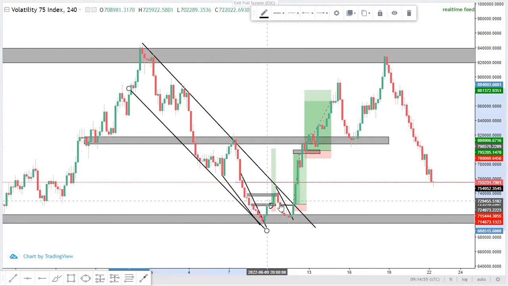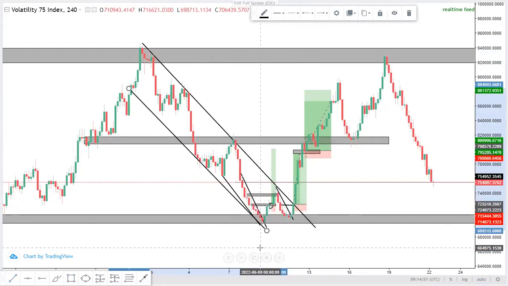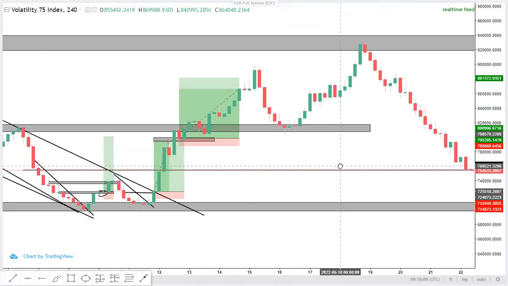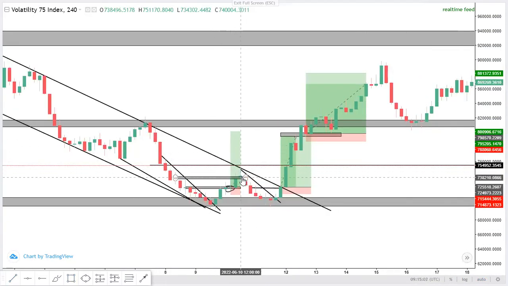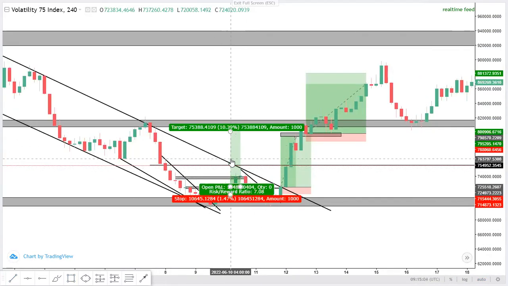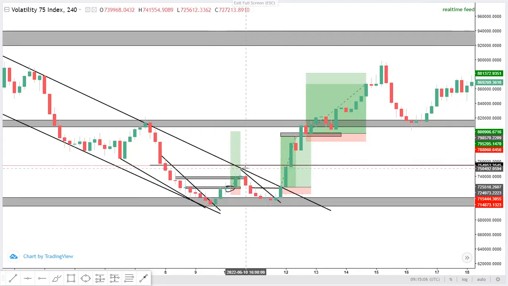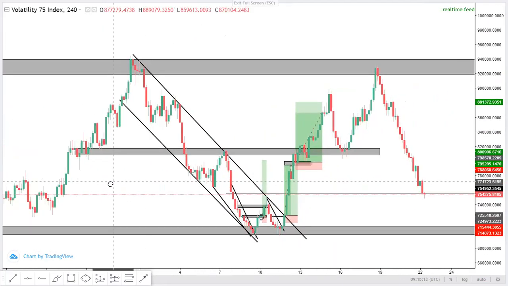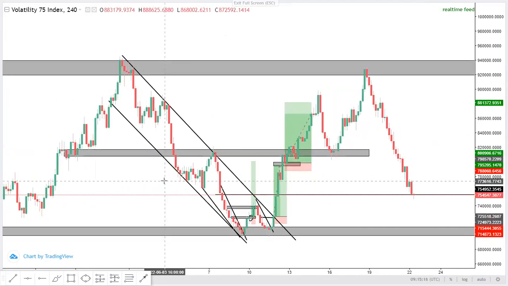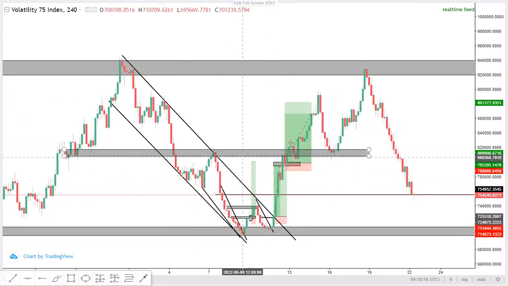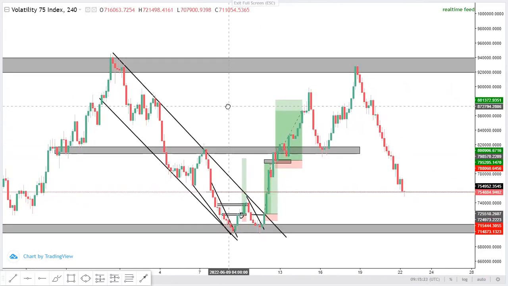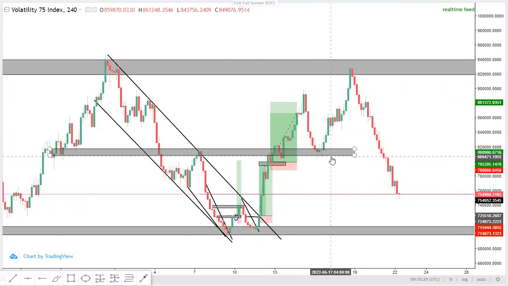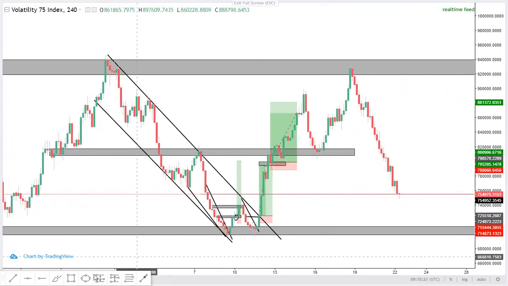You can see now that this was also a descending channel, and the number one reason why this previous trade failed was because we had a hit of the 4 hours trend line. That's why the trade would have failed. But what I've shown you now is that you don't have to risk too much to trade any pair at all. Your risk is actually the key thing, the only major thing that will actually keep you in the market long enough.